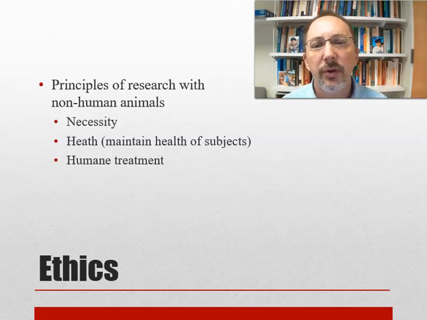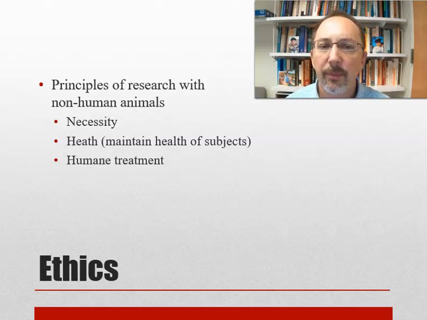So when you consider research with animals, you have to consider necessity, right? So what has been done and what's the reason for doing this? You can certainly do almost anything, but it's got to be clearly justified and have scientific benefit. The health of the animals must be maintained through and after research, and they must be treated humanely.